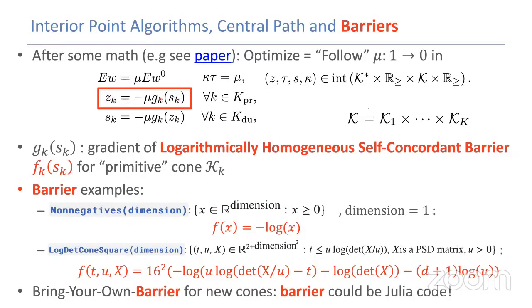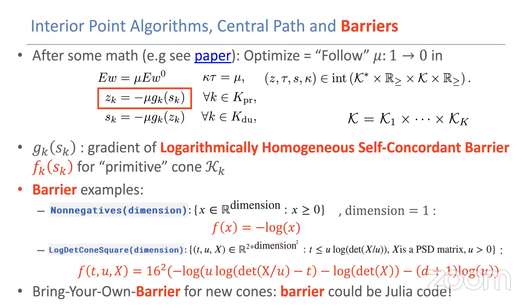So this is linear. The key is, what are these nonlinear equations? You get one for each one of the cones you're considering in your formulation. And this G function is basically the gradient of a barrier for the cone. I'll read the long name in a second. Let me show an example. For instance, if I want to look at the cone which is the non-negative ray, say for dimension 1, the barrier is minus log of x. And you can see that it's finite valued inside the set, and the closer you get to the boundary, it shoots up to infinity and doesn't allow you to leave the set. That's why it's a barrier.